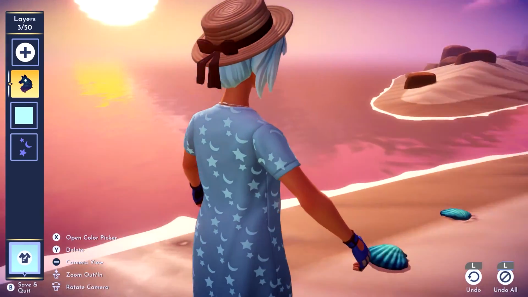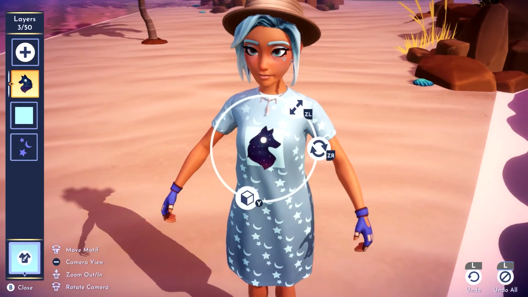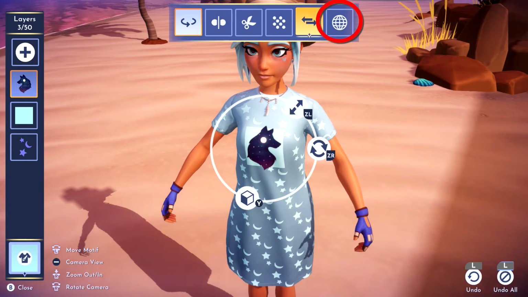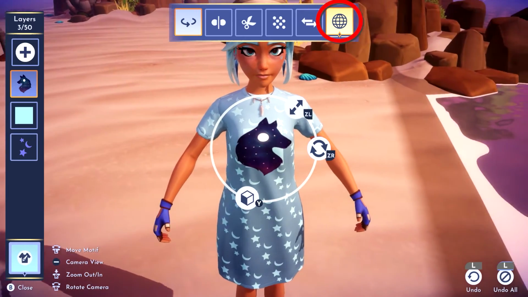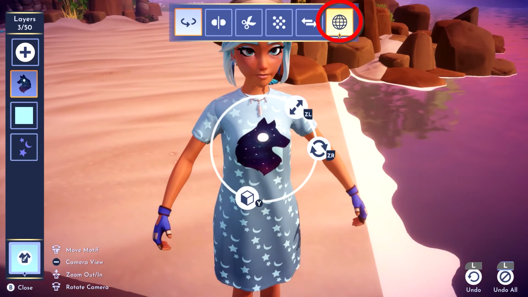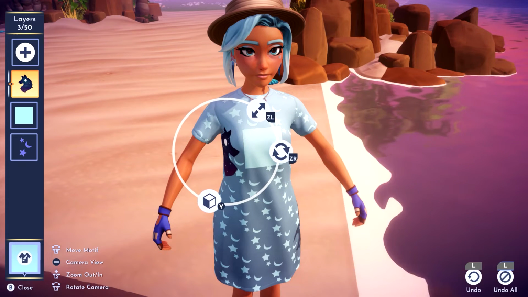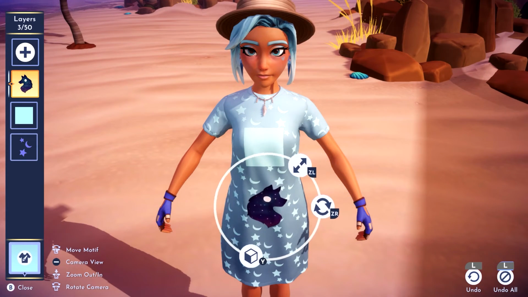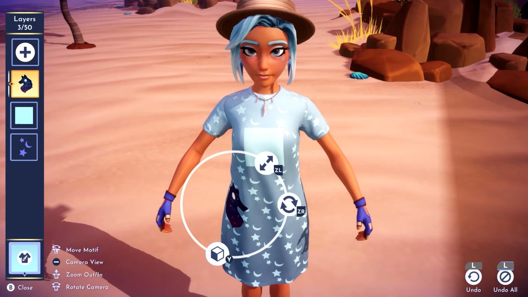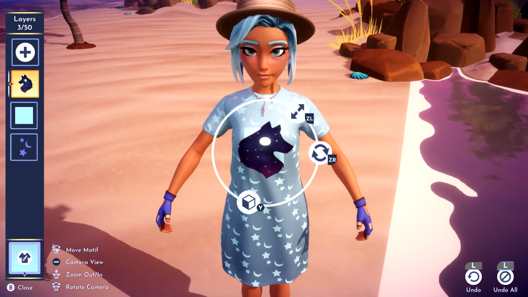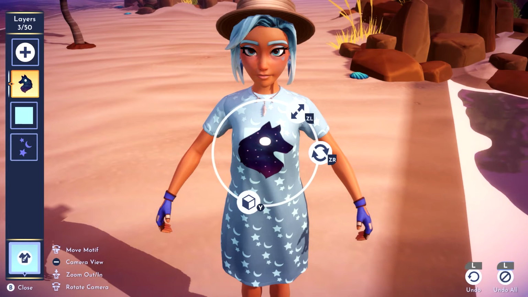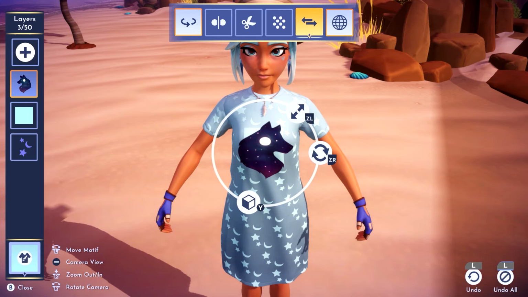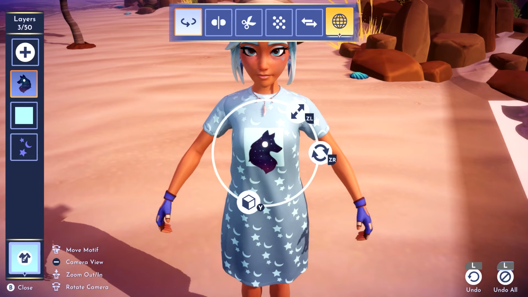Now let's see the sphere option again on the wolf so you can see it more clearly. And let me just click it. And there you go. The wolf is wrapped around your body shape. It does work well in some cases, but normally it looks distorted when you use it with motifs that have special shapes like this wolf. So in my case, I will just click the sphere again to turn it off because I just prefer it that way.